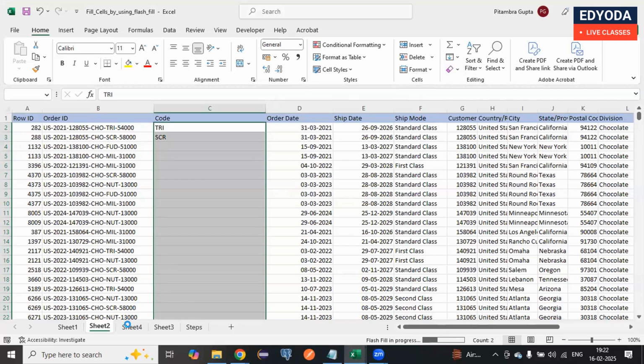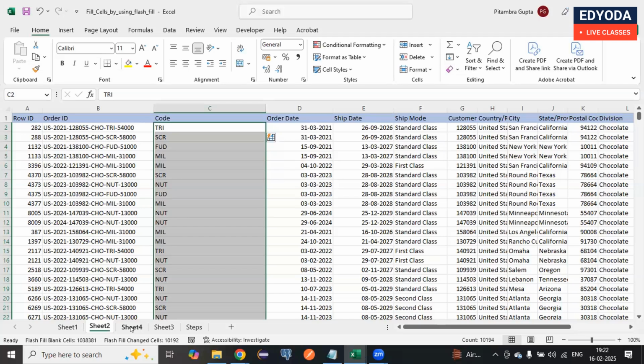Similarly, now what others can be the example of flash fill? Let's say phone numbers. So you might be knowing that whenever you write the phone number, we take a phone number as +91 for India and then +1 for some another country. Let's say those are the codes that we need to extract to recognize what country the particular applicant belongs to. So you can use flash fill in that case.